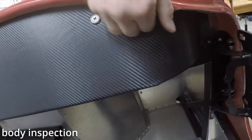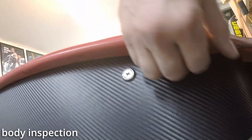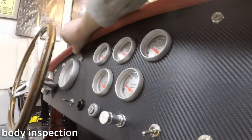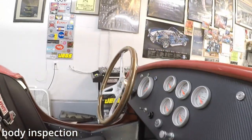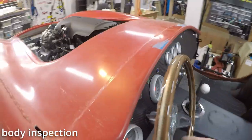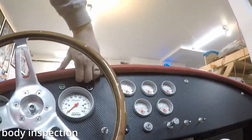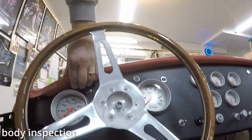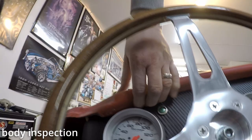But this dash does not, the body does not touch the dash. There is probably, I don't know, two or three millimeter all the way around here. It might be touching. It might be touching on that side. We'll have to go over there and look. Pretty good. I could trim some off, but the dash isn't touching it. But it does feel like the dash might be touching right there.